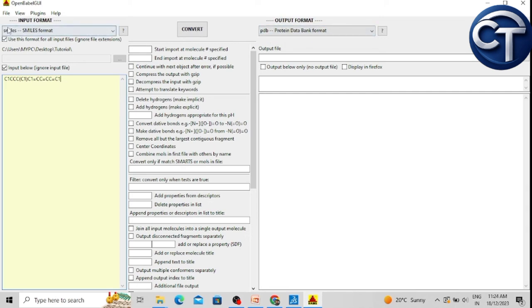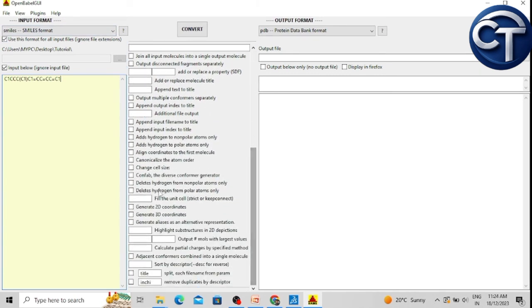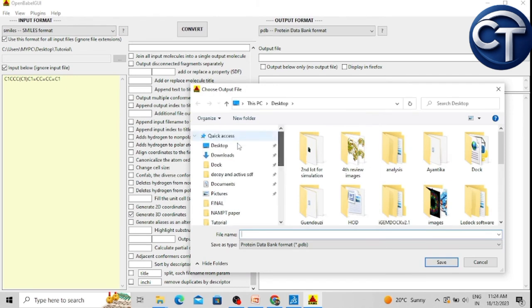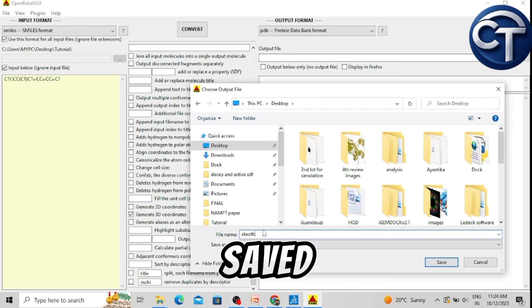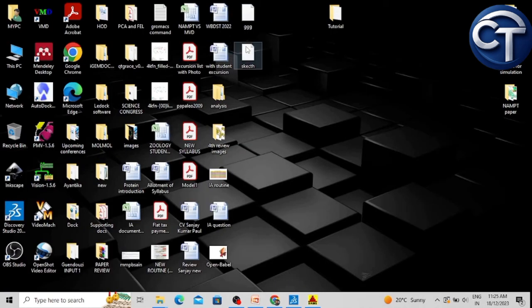Because it is a 2D structural file format, we have to add 3D coordinates, so we select the option Generate 3D coordinates. Then we select the location where the file will be saved, selecting the desktop and giving a name, ph.pdb. Now I'm converting it. The file has been saved here.